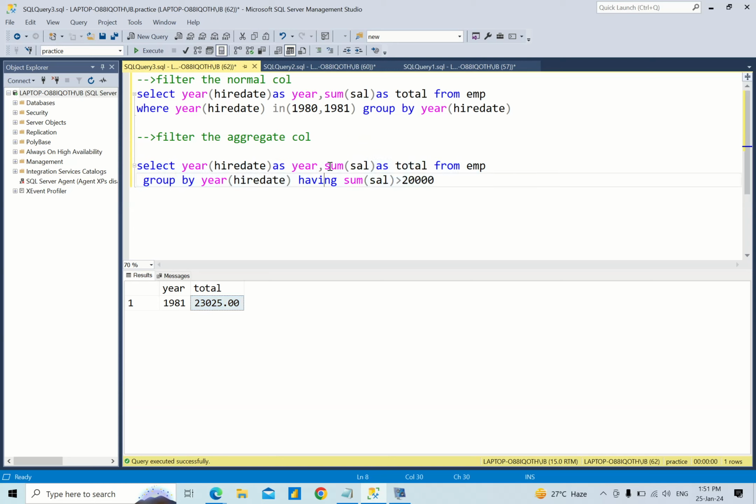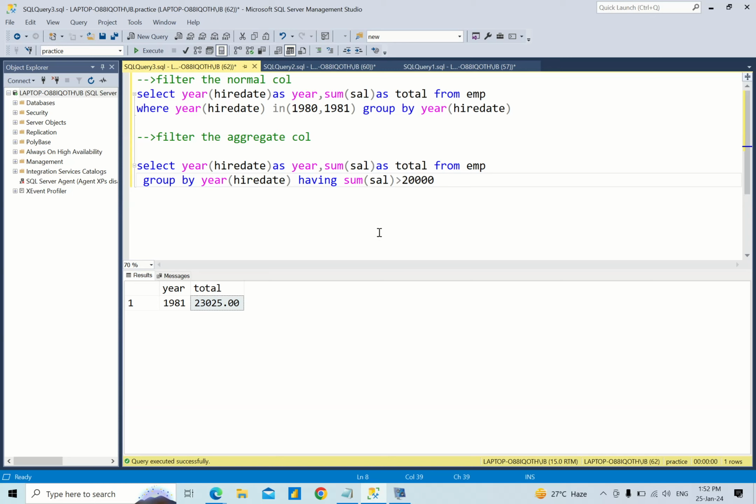Okay? So in this case, if you want to filter an aggregate column, we can't use the WHERE condition. We can't use the WHERE condition. If you want to filter an aggregate column, we have to use which clause? HAVING. Got it?